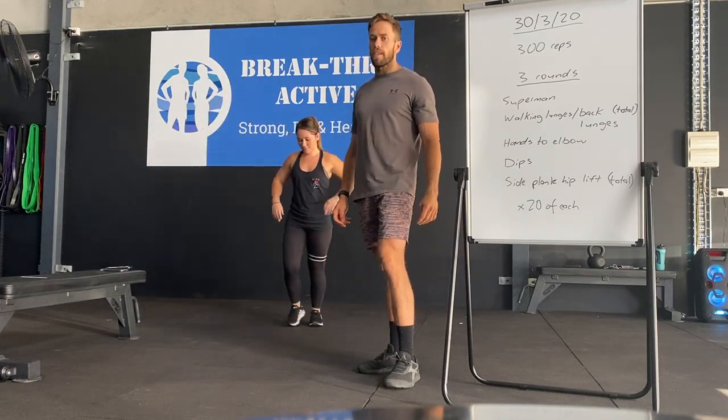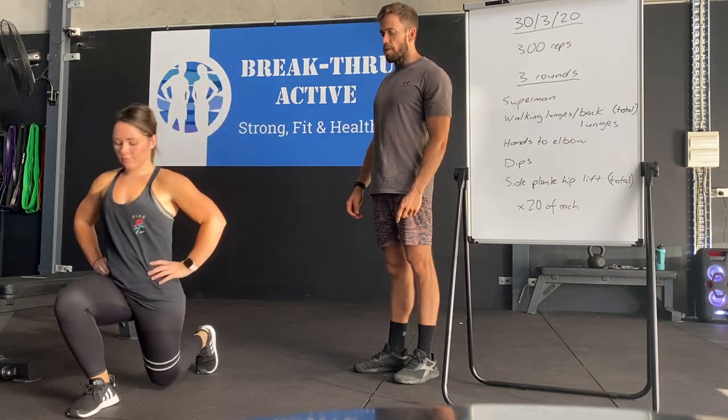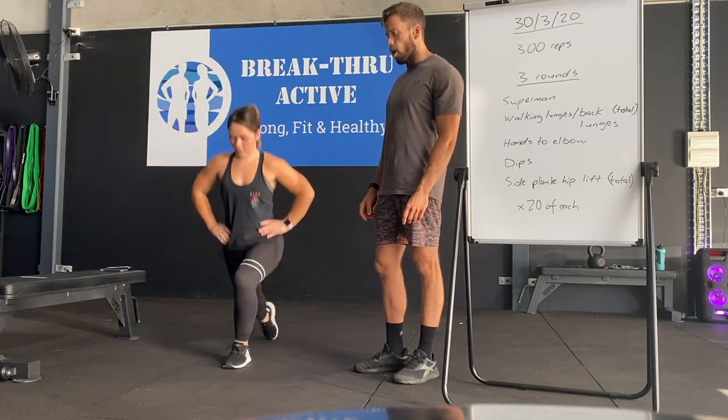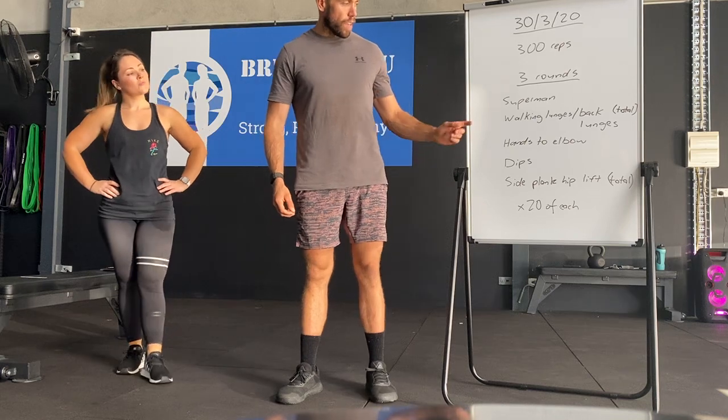Thank you, Brody. Next one is, we're gonna be doing walking lunges if we have the room. So if you've got a hallway or something similar, walking lunges like so. If you don't have the space to be able to do that, we can just do back lunges, which is on the spot, alternating legs as we go there.